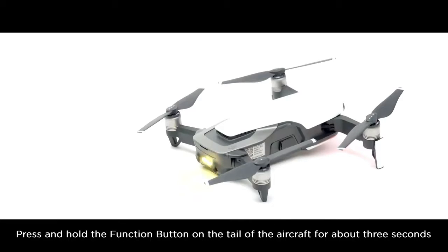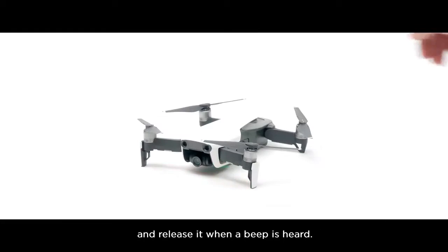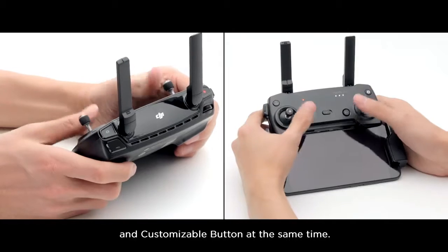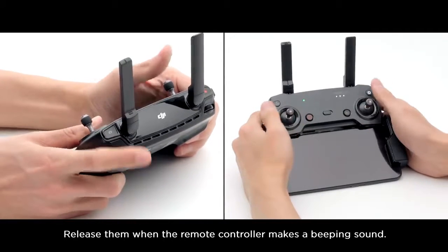Linking the remote controller without a mobile device. Press and hold the function button on the aircraft for about 3 seconds and release it when it beeps. The aircraft will start blinking, and the LEDs will blink red. Press the flight pause button, function button, and customizable button at the same time. Release them when the remote controller makes a beeping sound.